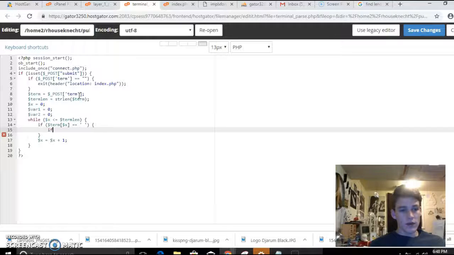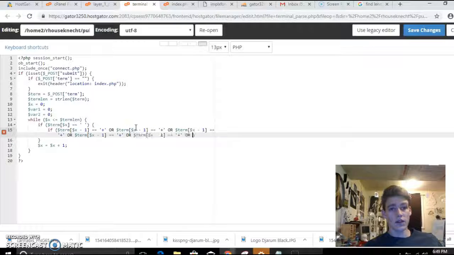So if it equals space, then we'll say if term if it equals a plus or minus or multiplication sign, division sign, or an equal sign.